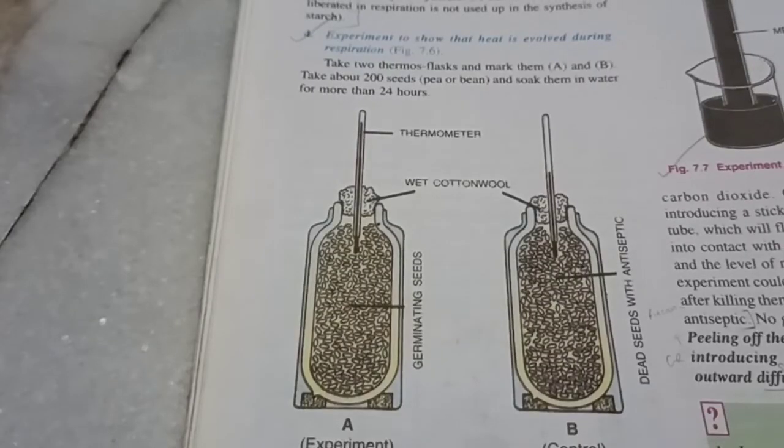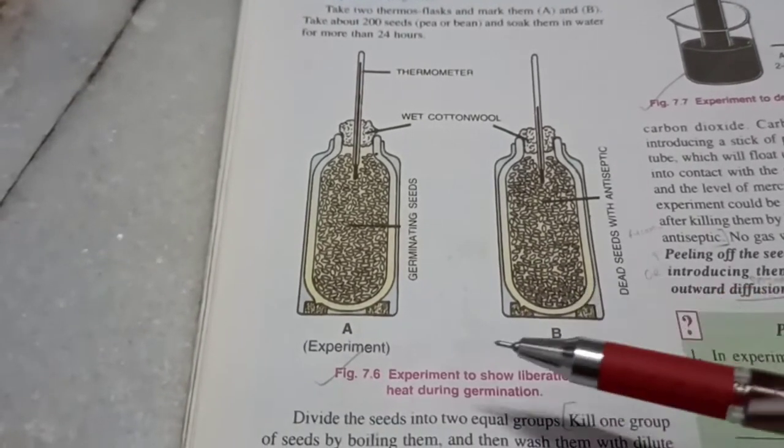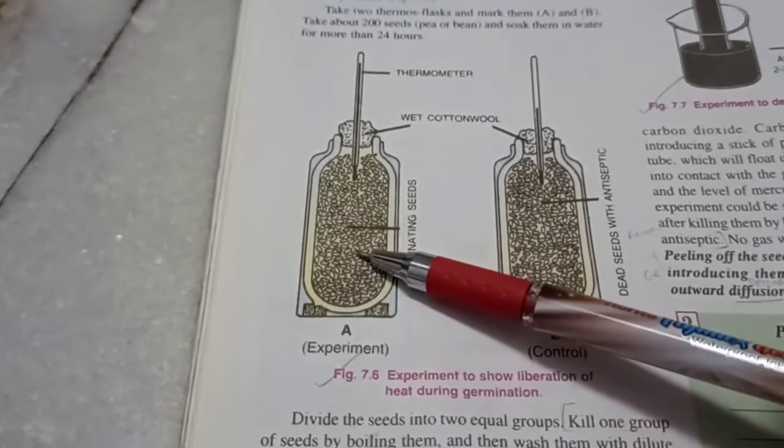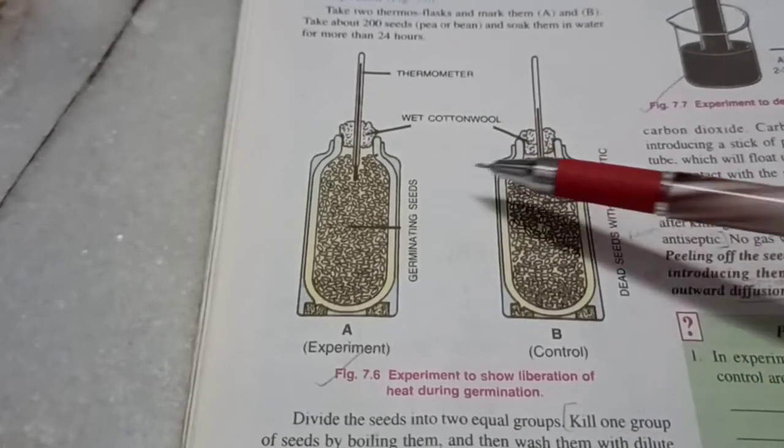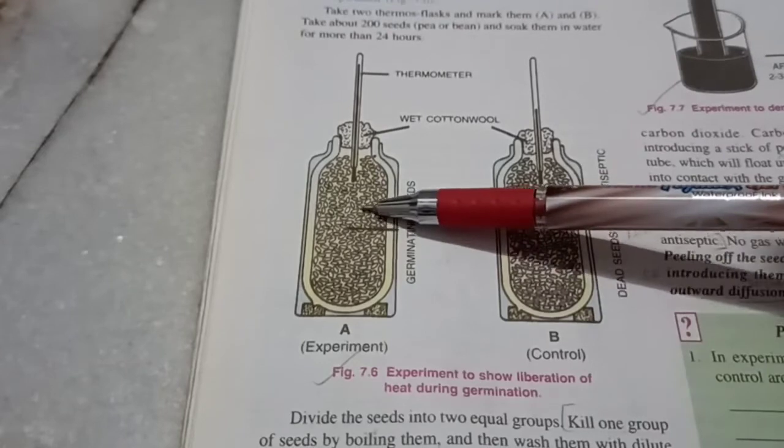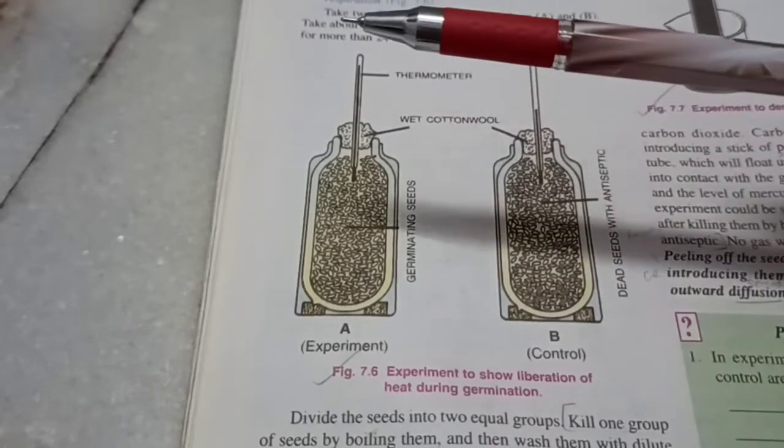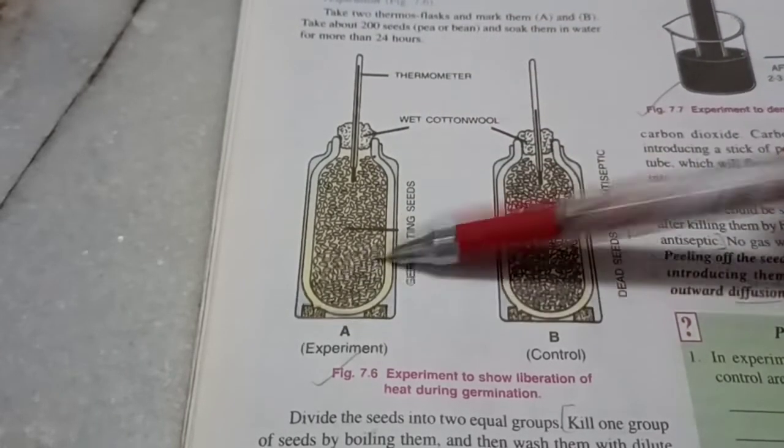Next, what's the evidence that heat is also produced during respiration? Okay, now this can be a little tricky so pay attention. We've got two flasks here. Here we have germinating seeds here we have dead seeds put the thermometers in them you will notice the temperature rises in this so this proves that germinating seeds doing respiration do produce heat energy.